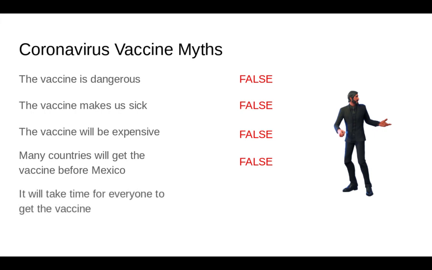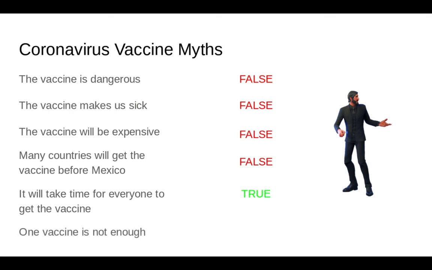It will take time for everyone to get the vaccine. This is true. You have to understand that on Earth, we are 7 billion people. In Mexico, we are 130 million people. So we are producing hundreds and thousands of doses of the vaccine. We're producing it as fast as we can, but it will take time. The important thing to consider is, who do we give the vaccine to first? We need to make sure that the people who really need the vaccine get it first. So people with the weaker immune systems that we spoke about before.